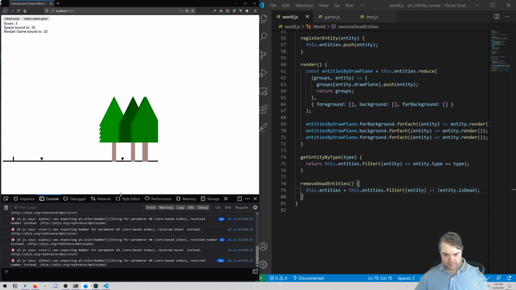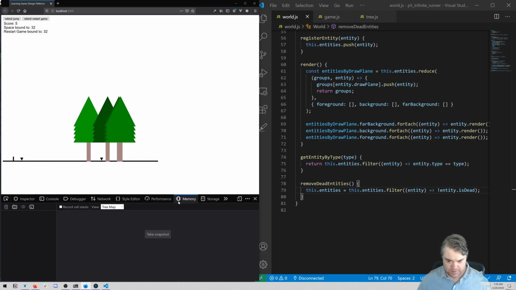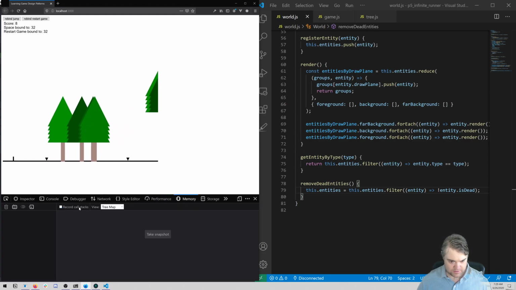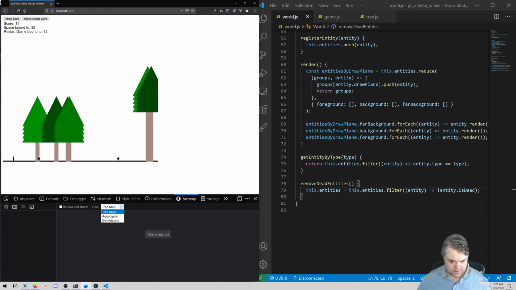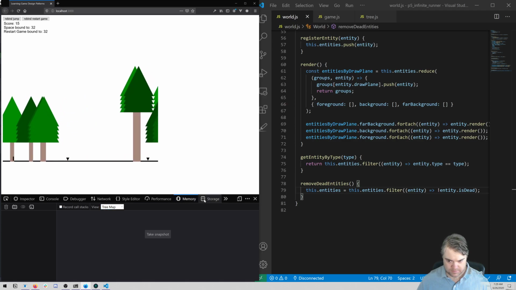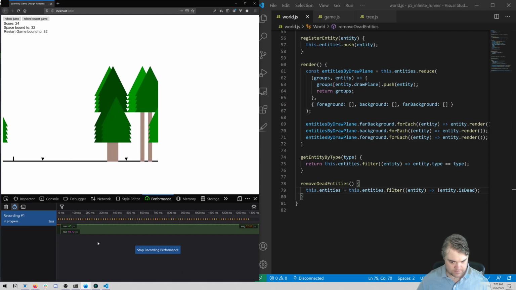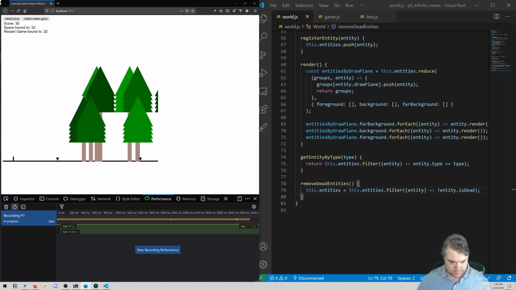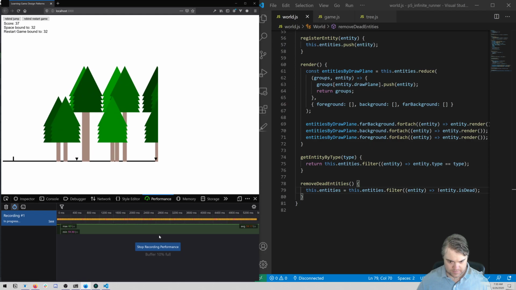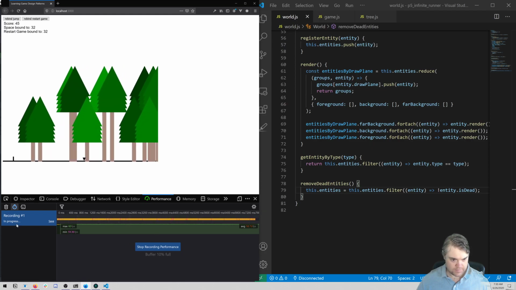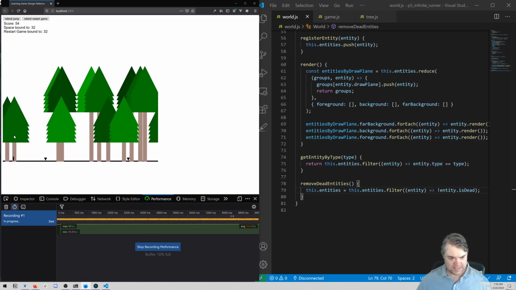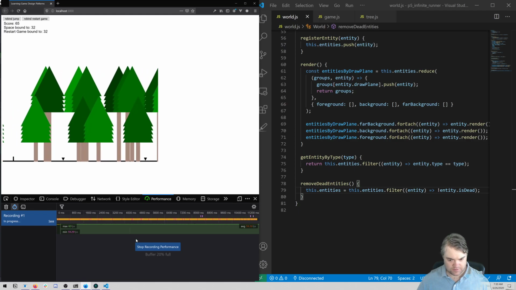We create them. I wonder if we can see the memory usage. I don't know if we're going to see it going down.